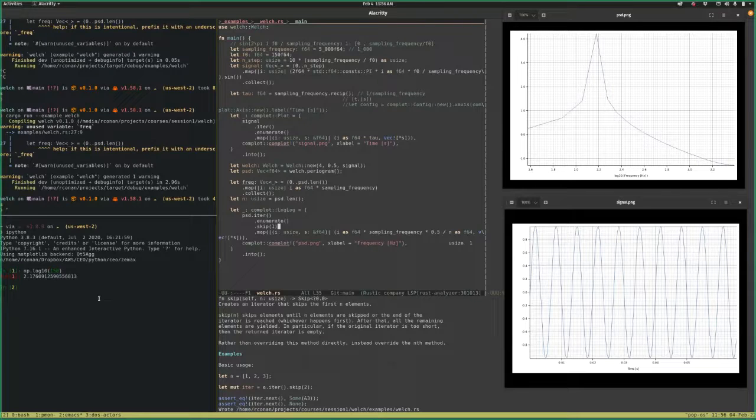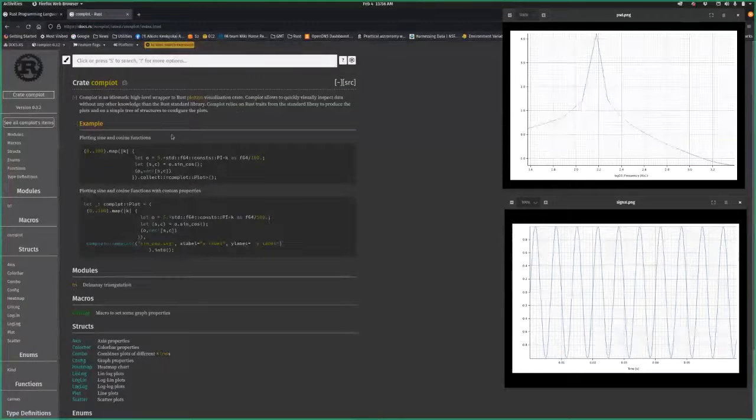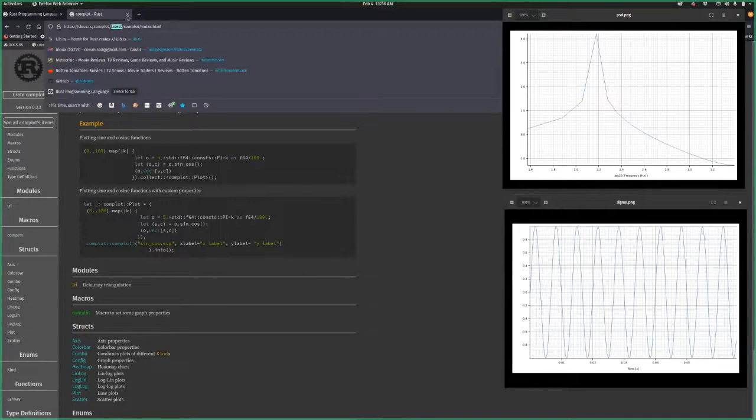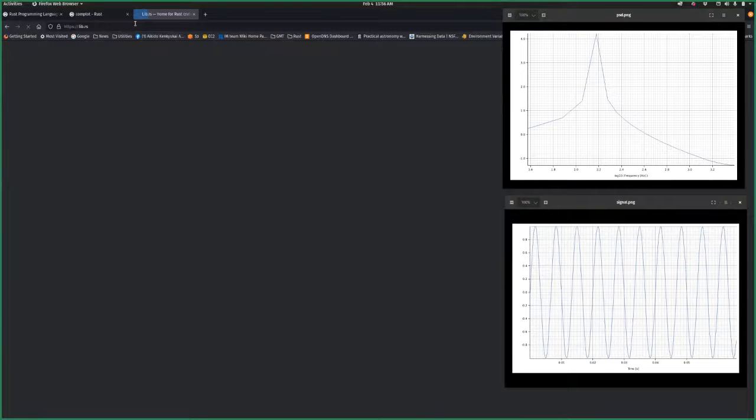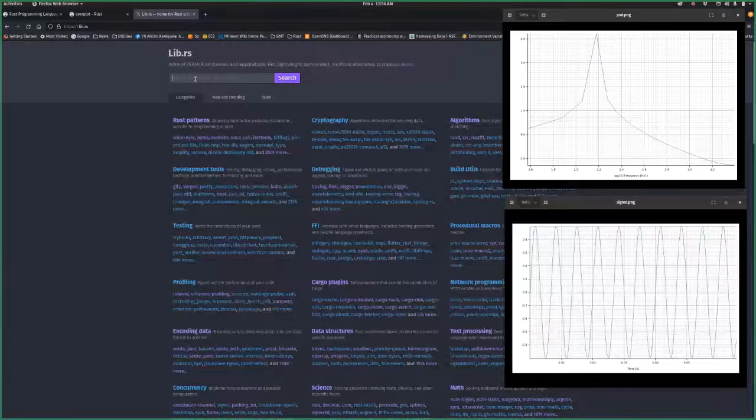Yeah, so if you wanted to export that data now, is there an easy way to do that? Can you write to a file straight to MATLAB? No, there's no easy way. If we go back, we'll see what's available in Lib.rs as format. I don't say there's no easy way, but there are ways to do it.